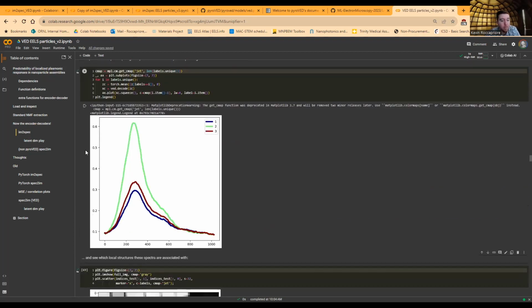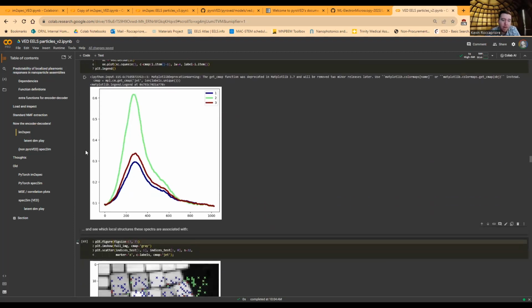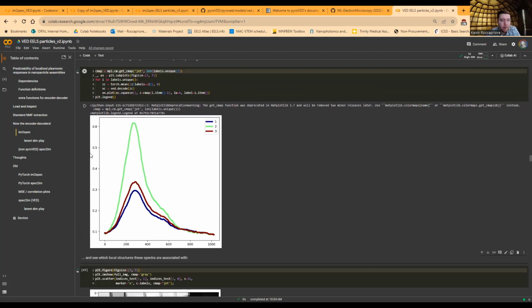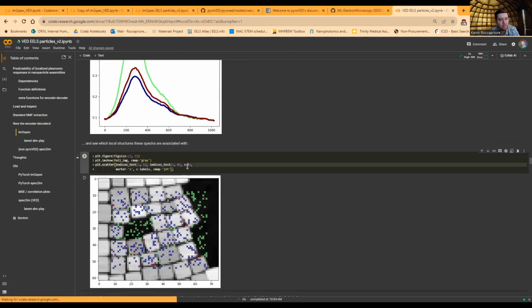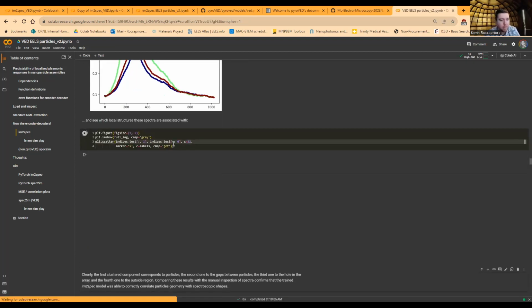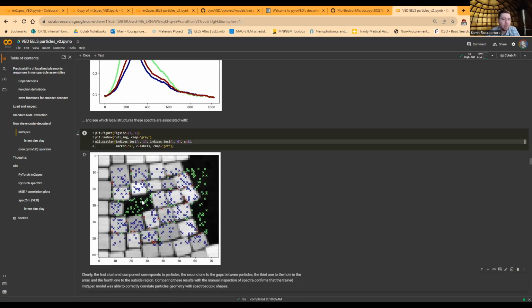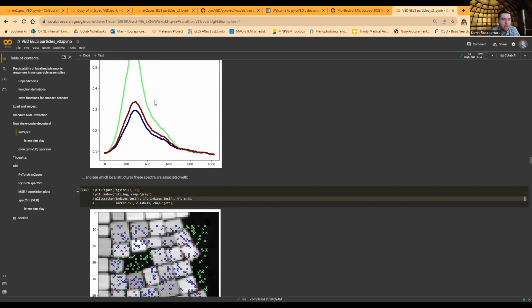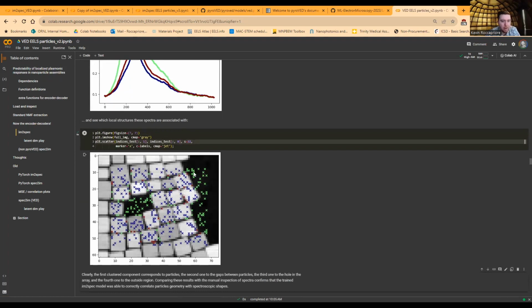What's useful now, though, is to look at all of those points in real space. If we project them onto the actual system here, we find that all of the green ones, which have a very strong peak, tend to be on either, so this is not vacuum again, this is some background or substrate that's electron transparent, much thinner than the particles and weakly scattering.